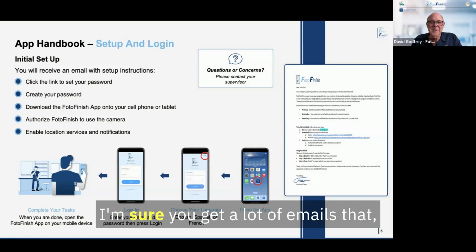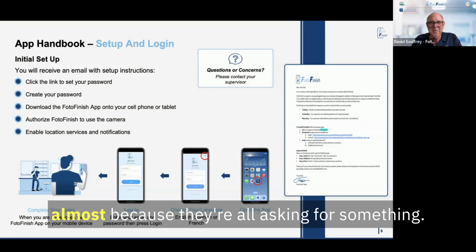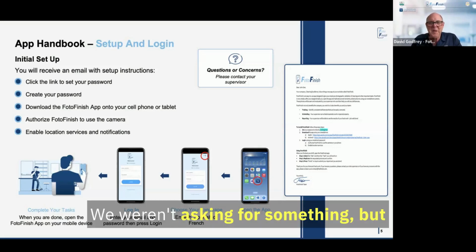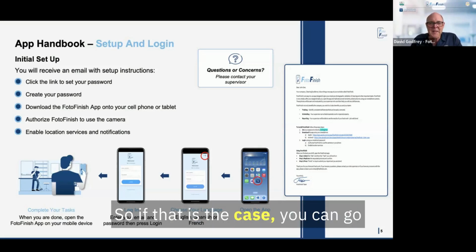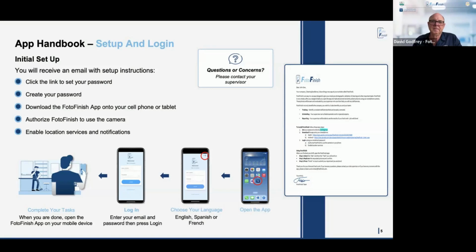I'm sure you get a lot of emails that, like me, I erase as many as I get almost because they're all asking for something. We weren't asking for something, but you may have erased it anyway. So if that is the case, you can go into the app and press forgot password, and I'll show you that in a moment as well.